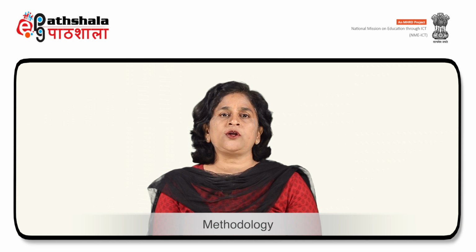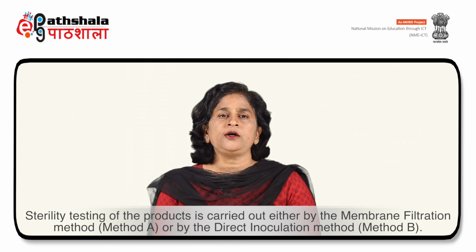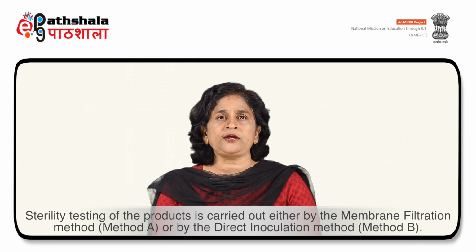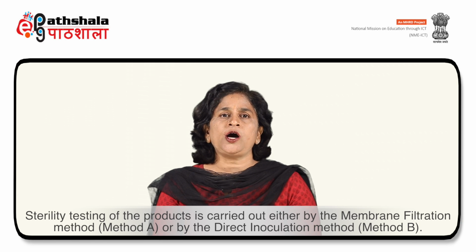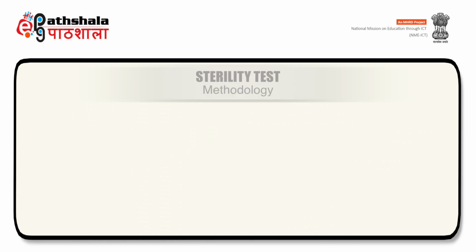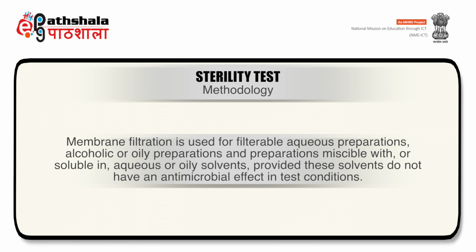Now coming to its methodology, sterility testing of the products is carried out either by the membrane filtration method, also called method A, or by the direct inoculation method called method B. Membrane filtration is used for filterable aqueous preparations, alcoholic or oily preparations, and preparations miscible with or soluble in aqueous or oily solvents, provided these solvents do not have an antimicrobial effect in test conditions.